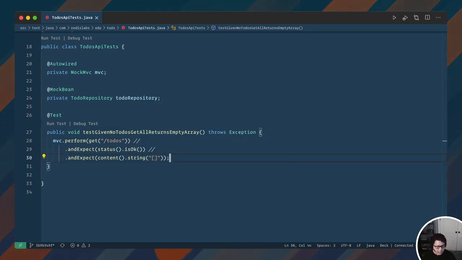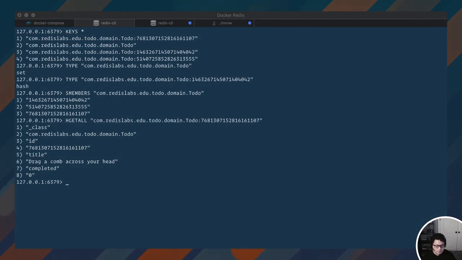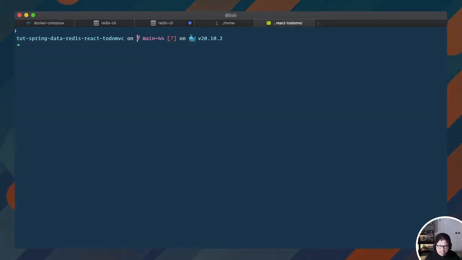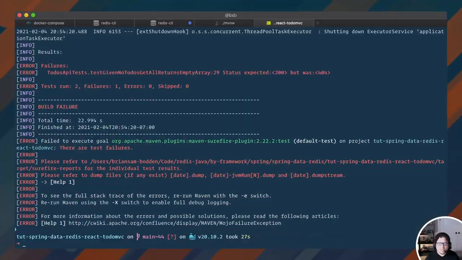All right, so now let's switch to our terminal and run our Maven tests. Now, with our first test in place, let's run it and confirm that we're on step 1 of the TDD cycle, aka red. And we are expecting to have 2 tests and 1 failure. One test is our actual test that we wrote, and the other is the empty test provided by Spring Initializr. So here on the console, we're going to run mvn test. And as expected, we can see that there are 2 tests run and 1 failure.